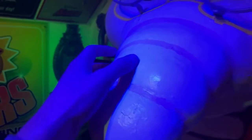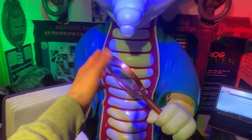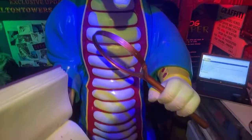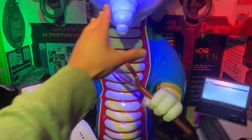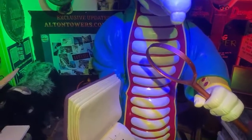You see that? Yeah, it's amazing. Like I say, that part of the front was made of rubber because he used to bend forwards and tip. But all that, of course, had to be replaced because it was fully damaged. And it was never going to move forward anymore because of all the animatronics that Alton Towers had taken out of him. But no, I am really pleased just to have him in here.